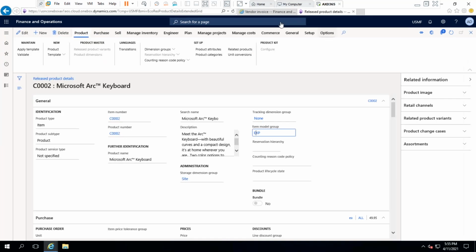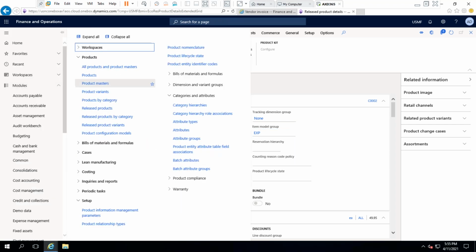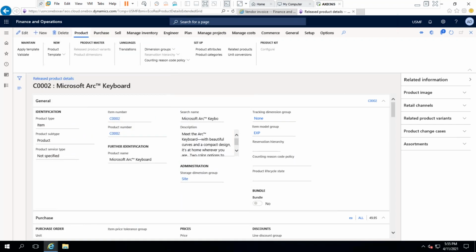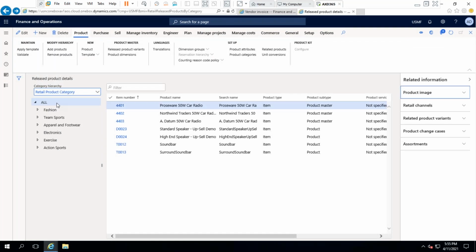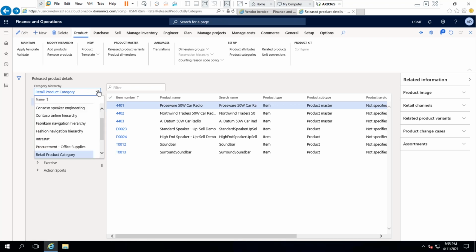And one more thing, if you want to view it, in this you are mapping like category. If you want to understand or see more, here we can have two options: released products by category. But while creating the item master, no need to create for categories, correct? No, it is not mandatory. If you want, you can use it. Otherwise, no need. So if you want any segregating of the items, I can use the item group, correct?